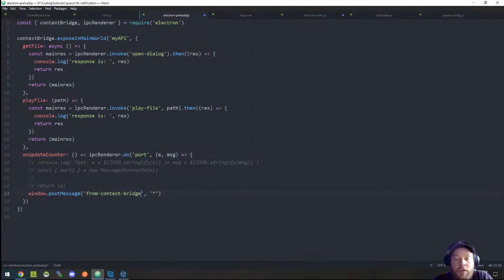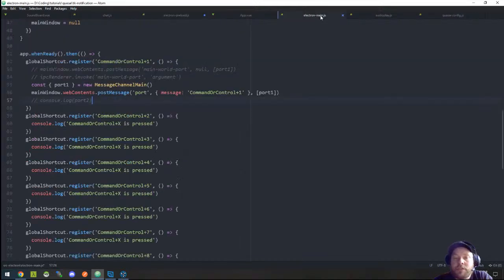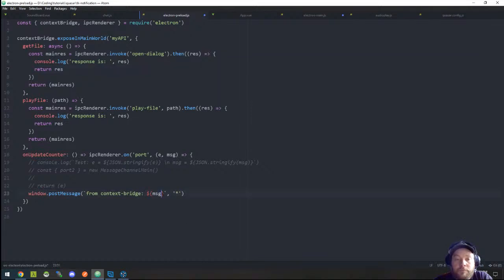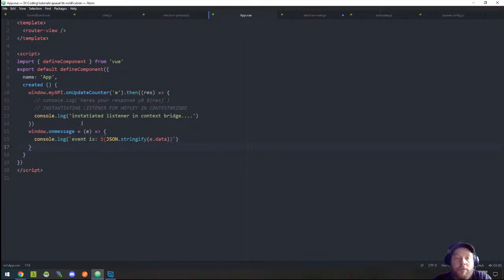So I'm going to say from context bridge, and this is going to be message, and the message is message.message. Okay, and then it goes from here down to my app view.